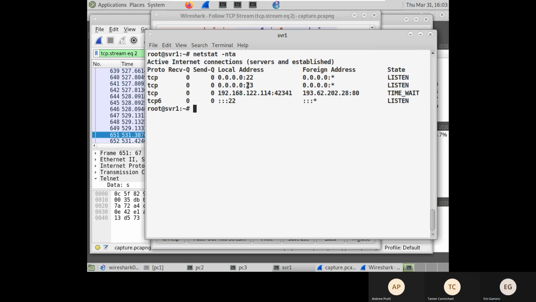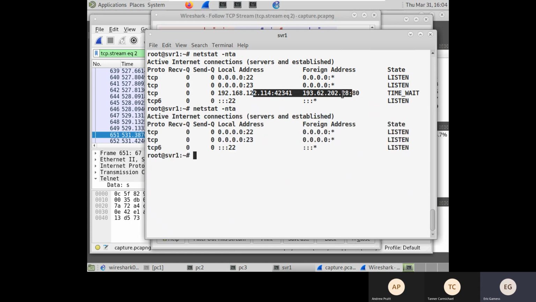So look, this one is Telnet. Now this one is secure shell for IPv4. And this one, you see the local port that is open is 22. This one also is secure shell, but for IPv6. So it will support secure shell on both protocols, IPv4 and IPv6. And this one will die. This is because I just downloaded something, and it's closing this connection, the apt-get. So if I do it again, it is not there.